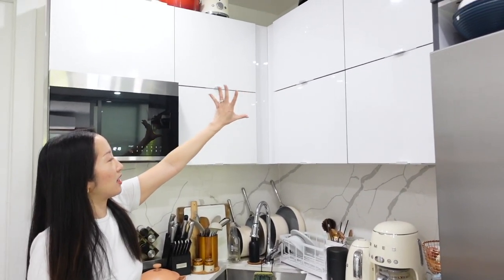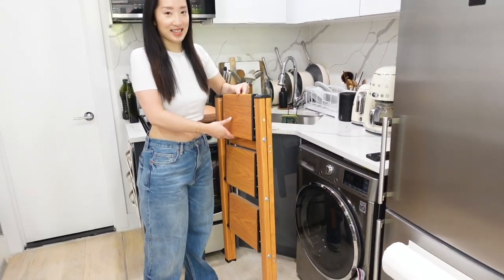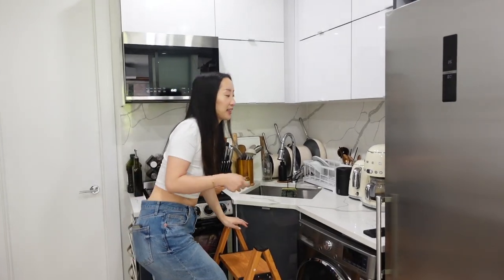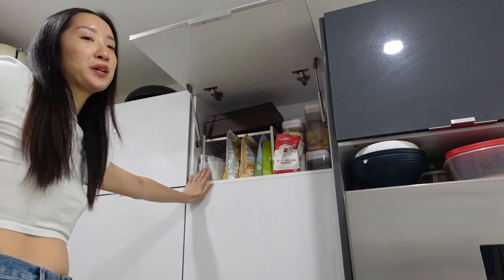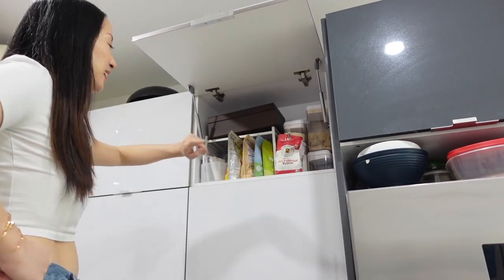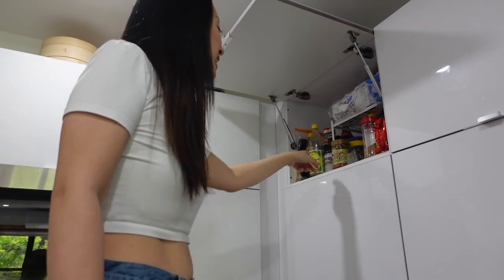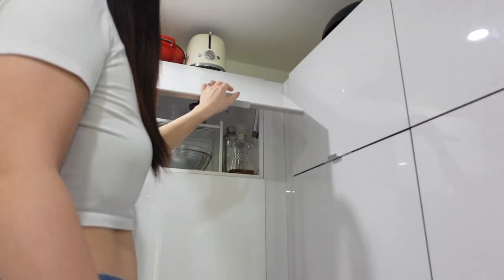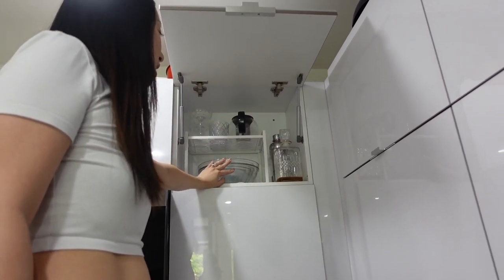Because we have so much storage up high, I — being a short girl — need this step ladder to reach everything. Up here we have pantry items like sugar, flour, breadcrumbs, oatmeal, collagen powder, matcha powder, and hot chocolate. Over here I have more pantry items: balsamic vinegar, rice vinegar, fish sauce, almond butter, pasta, and rice. And in here I have my alcohol items — champagne glasses, whiskey glasses, and a bunch of mixing bowls, also from Crate & Barrel.